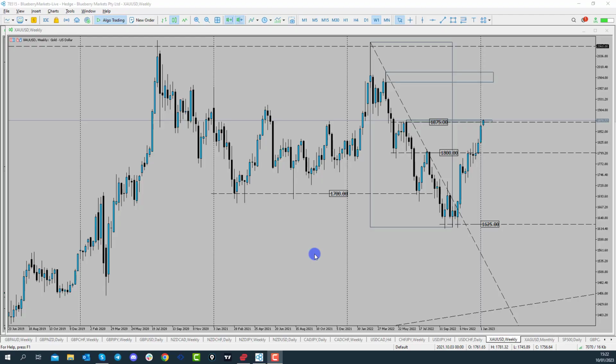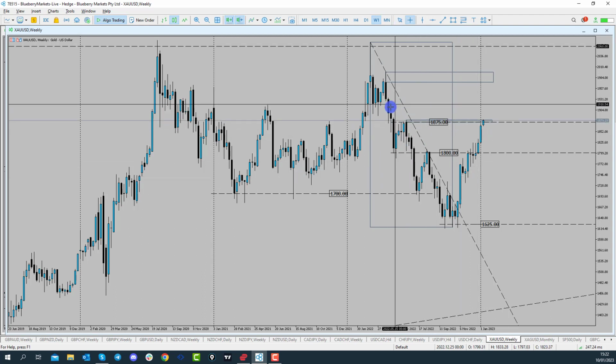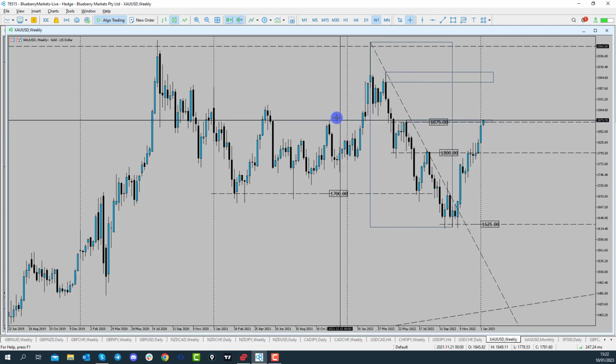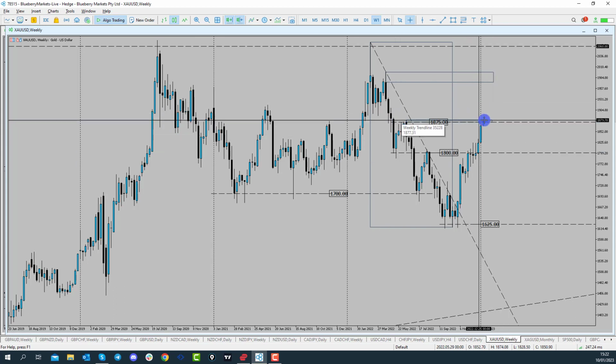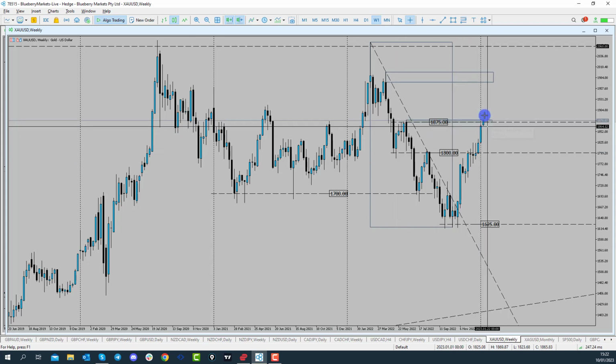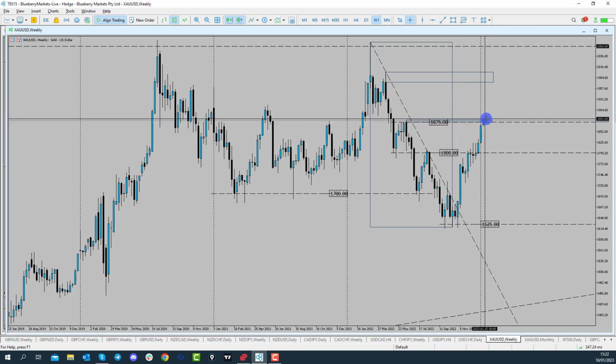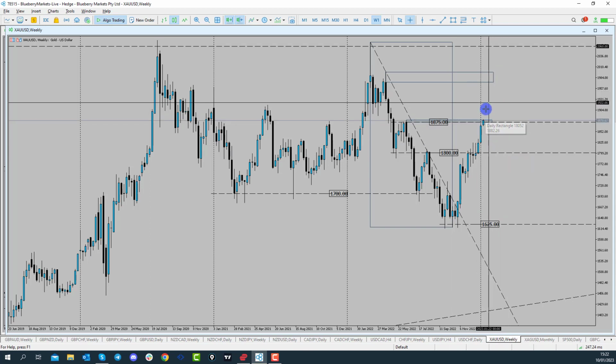In this video, I'm going to be looking at the price of gold. Price has reached our 1875 highs, so really interesting level to look at. If we look left, there's some interesting resistance and support in the past, and price has most recently retested the 1875. So I want to know if price is going to break this level or move to the upside.